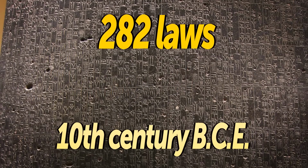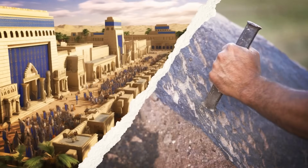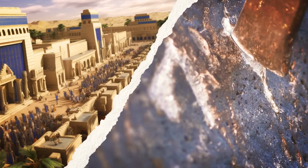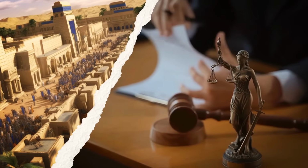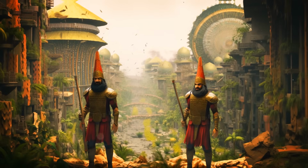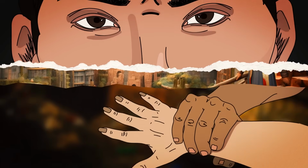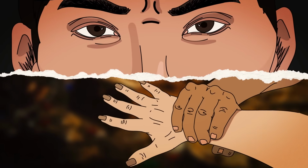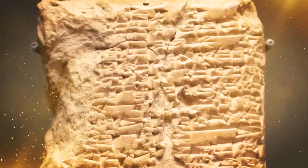They were carved on stone pillars around the 10th century BCE. The laws had rules about the family and behavior in society, and generally were similar to the laws of modern civilizations. The authorities of Babylon created special police squads consisting of locals. Their goal was to monitor public order and ensure no one broke the law. Some records of the squad's work have survived to this day.